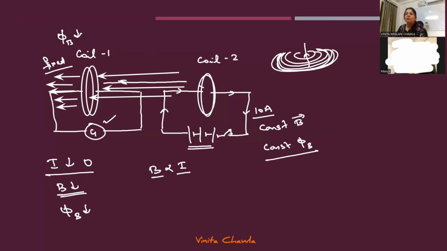Again, I'm going to turn it on. So when we switch on the circuit, again the current will flow in the circuit, right? So current will increase rapidly from 0 to 10 amperes. When this change occurs from 0 to 10, again, see, the magnetic field is increasing, and the magnetic flux linked with the coil is increasing. So the magnetic flux, or number of field lines entering coil 1, will also increase. Again, we'll see the deflection in the galvanometer, but this time in a positive direction.